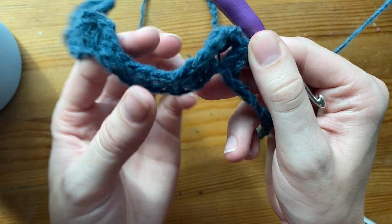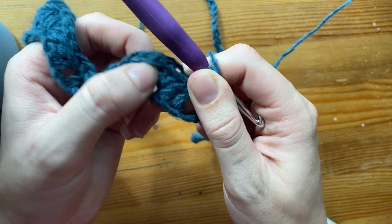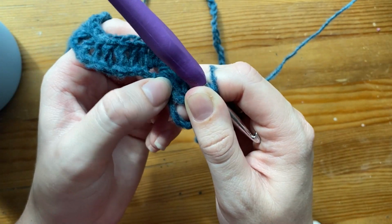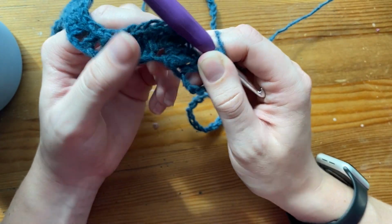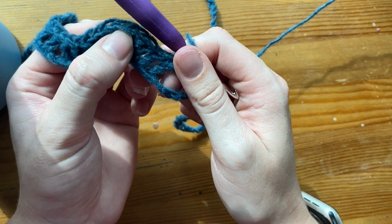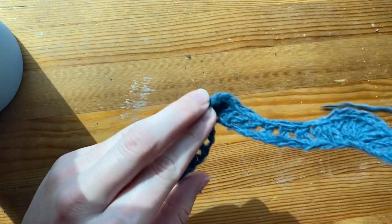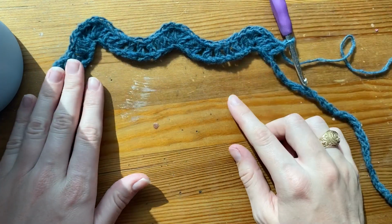So again, this is going to be different from the first and the last wave. It's double crochet, five double crochets in one stitch, double crochet. The way this is written in the pattern is two double crochets, five double crochet increase, two double crochet. This is what it's looking like so far. As you can see, the waves are starting to take place.